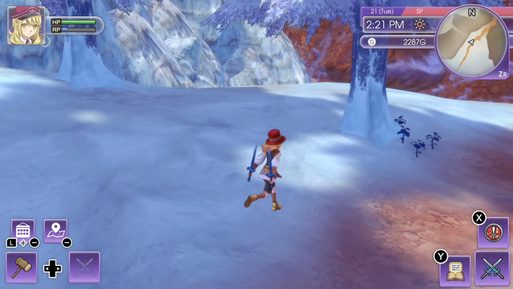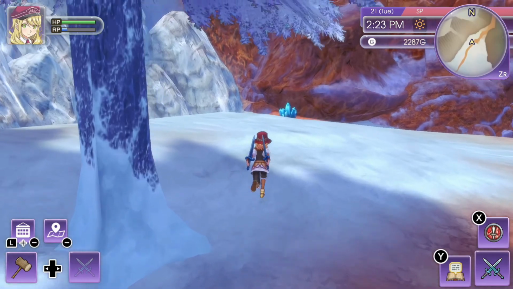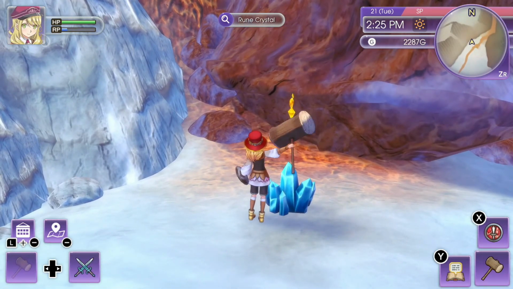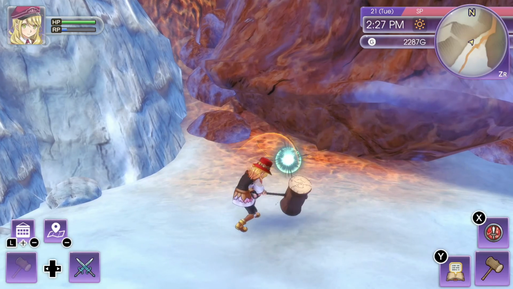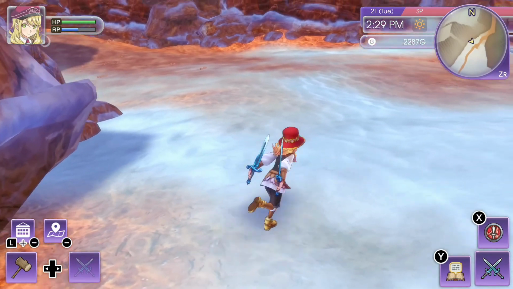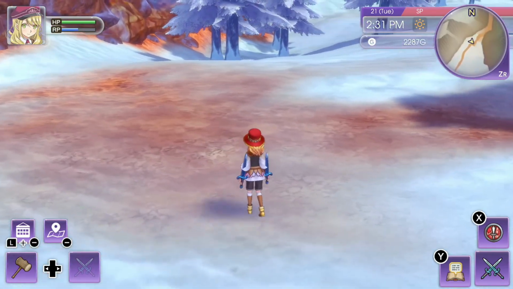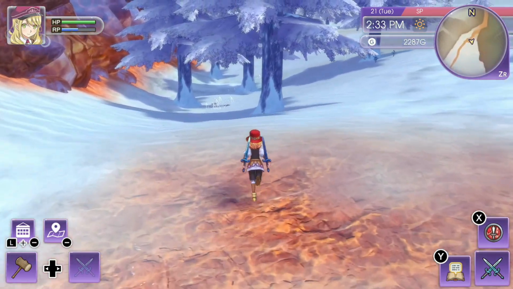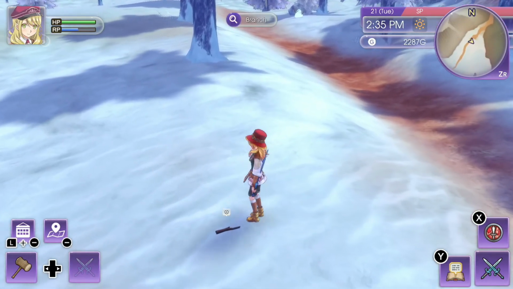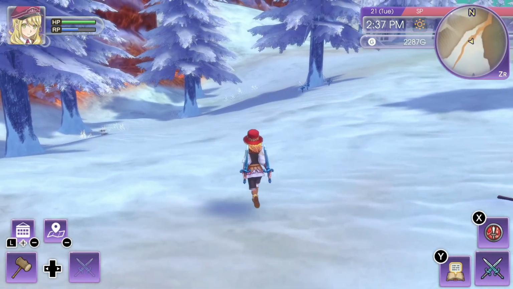Dropped some fur. Let's also get this blue grass and that rune crystal. Like so. And they did drop something else too. Oh, I guess that's just a branch. Got plenty of those back home.